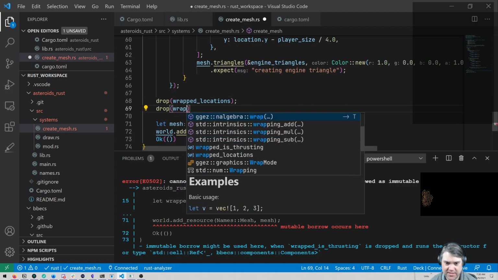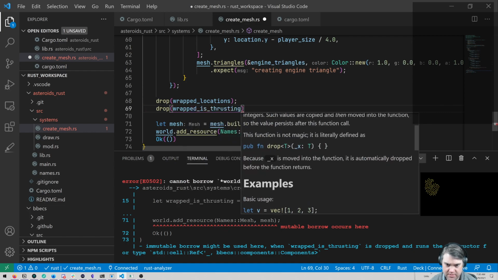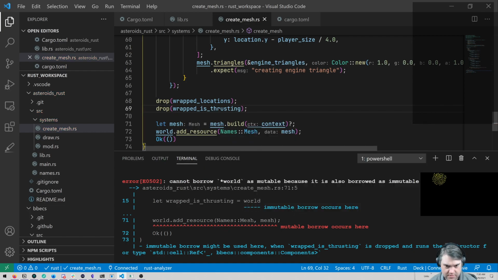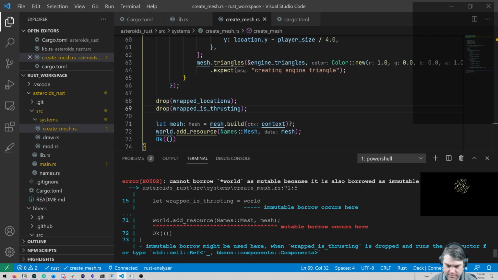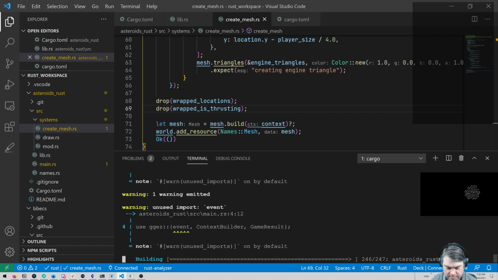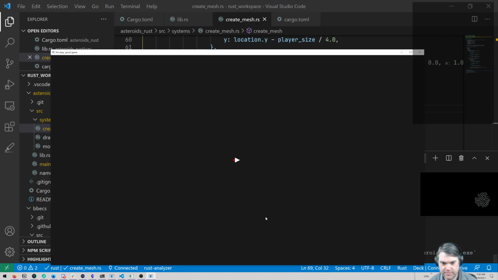Actually, the wrapped is thrusting. Hey, look, and we have a little engine here. Okay, that's looking really nice so far.